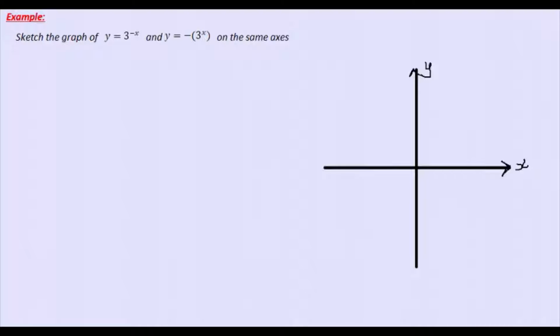We're asked here to sketch a couple of graphs of exponentials which have been reflected. So it's worth keeping in mind our basic idea of reflection. If it's reflected in the y-axis, which means that whatever was here gets reflected in the y-axis and goes here, then it's my x's that become negative x.